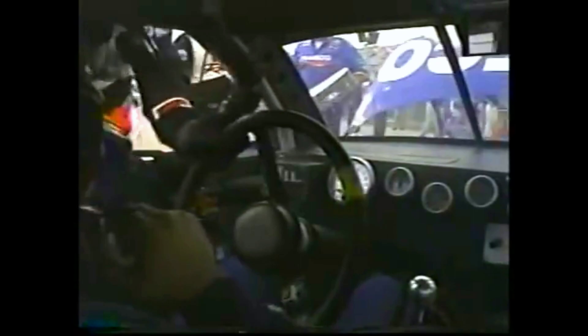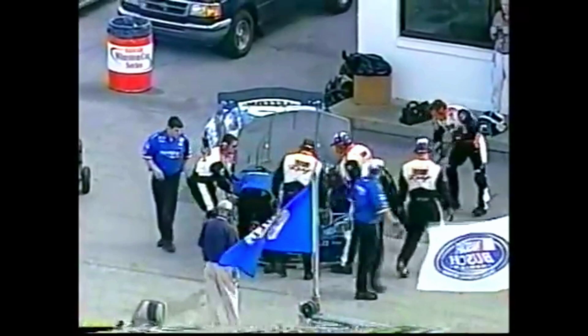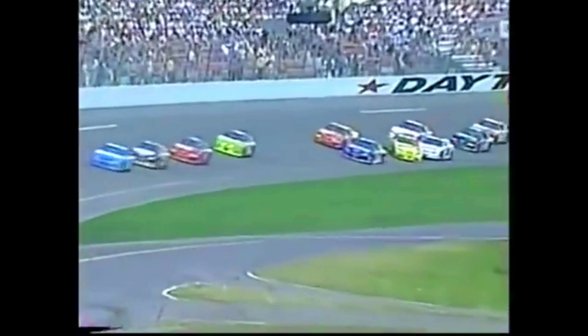He's out checking the damage to see if they can fix it in the garage area. This is a very important finish — it's a points race. Even though you tear your car up, you try to get back into action if you possibly can. They're pushing Mike Skinner in. In the driver's meeting, they told the teams: if you bring your car to the garage, you have one chance to fix it. But when you bring that car back onto the speedway, if it's not able to run at competitive speed, the next trip to the garage is the last one for the day — you'd have to park it. Let's see what happened coming through the tri-oval.